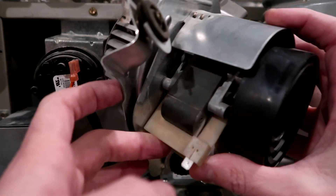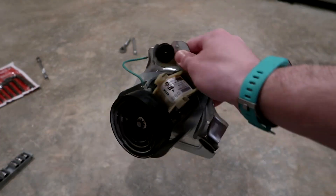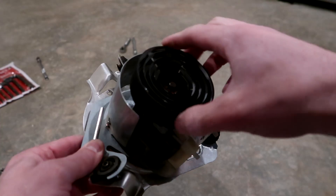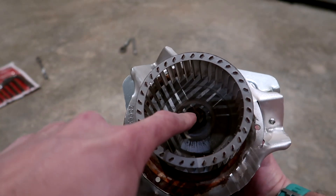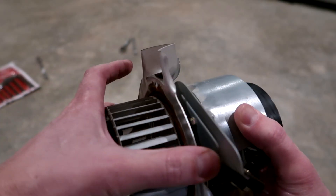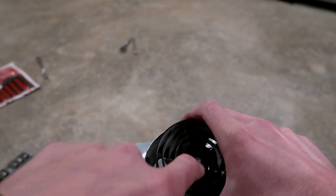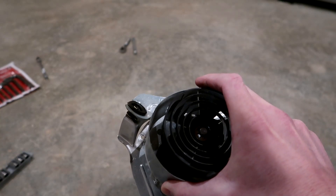There we go, out it comes just like that. This is the motor — it's actually this piece right here. It has bearings inside that have gone bad, so this will have to be removed. And I think also right here this will be removed as well, because this passes through to get this thing off. So I'm going to spray that with PB Blaster because it's been on there for 13 years, and we're going to pop this off as well. Hopefully I don't lose that little retaining clip as I remove it.